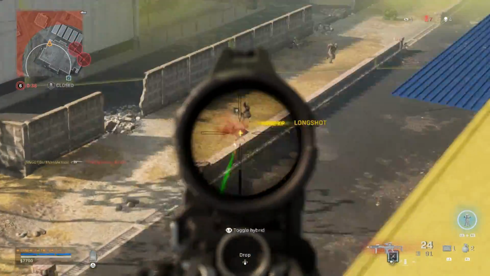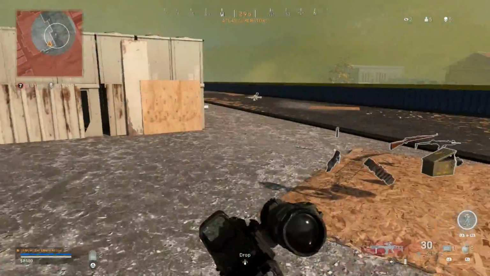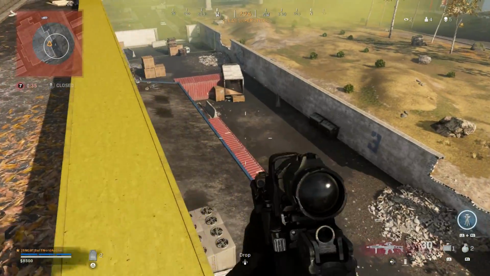This weapon overall handles really well. This could be one of the up-and-coming weapons, if not one of the, now that we have the buffs to this, could be one of the better meta weapons in the game. But I'm going to leave you guys with the gameplay. Again, this is the G36 Assault Rifle for Warzone.